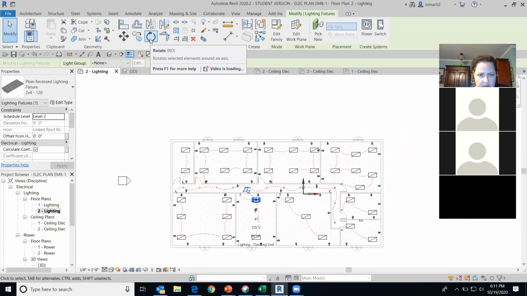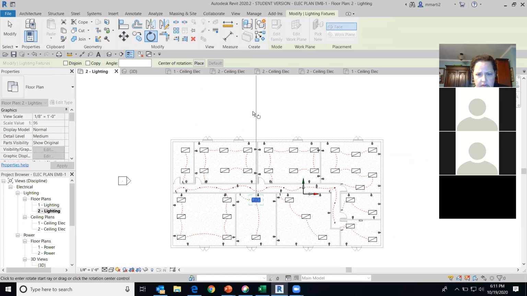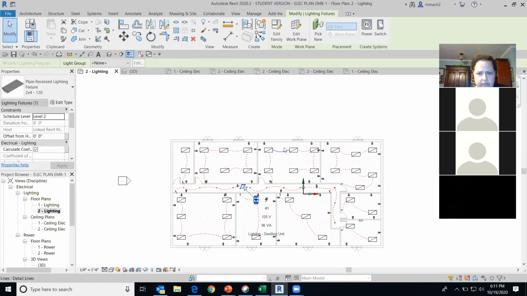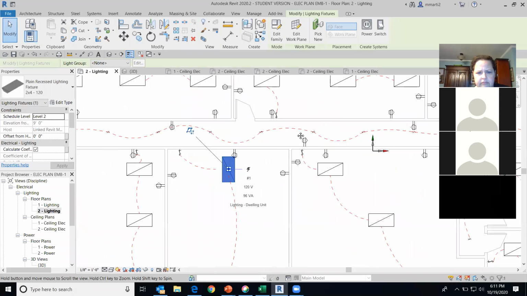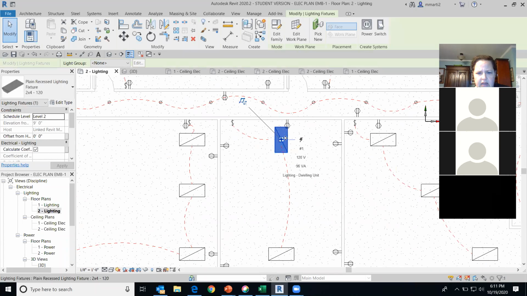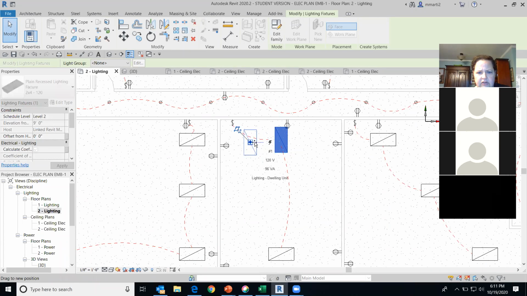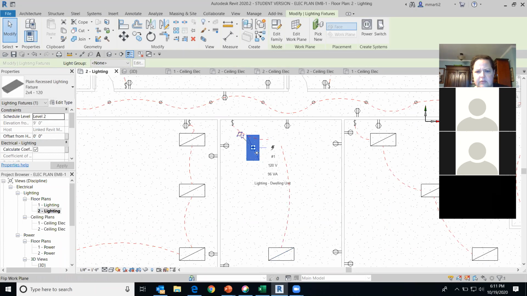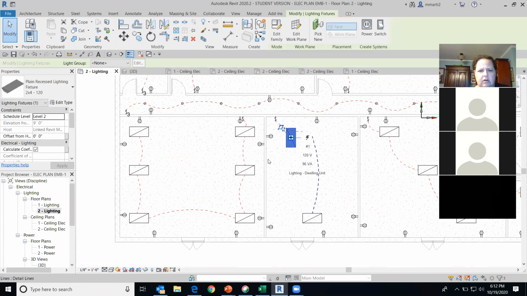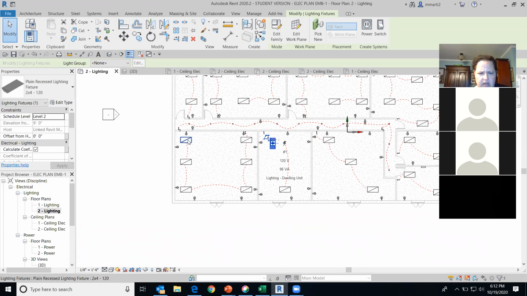Remember, highlight one, you can click on the rotate tool and then rotate it this way. And then I just move that so it's balanced like that. I do the same with that and have 1, 2, 3, 4. And then the same with this one.